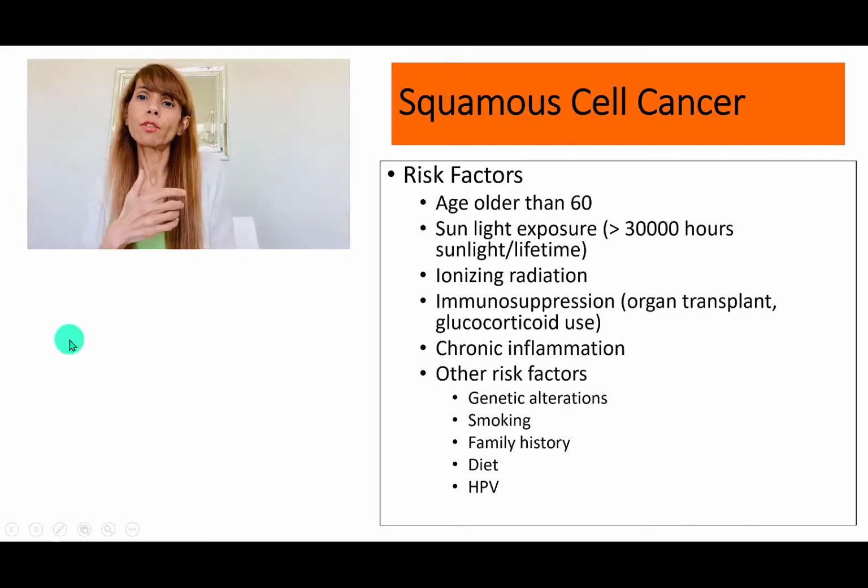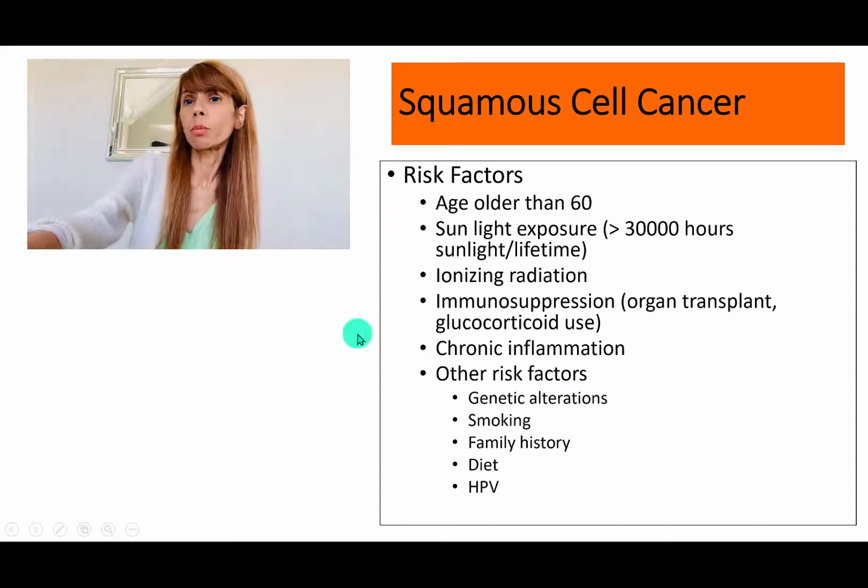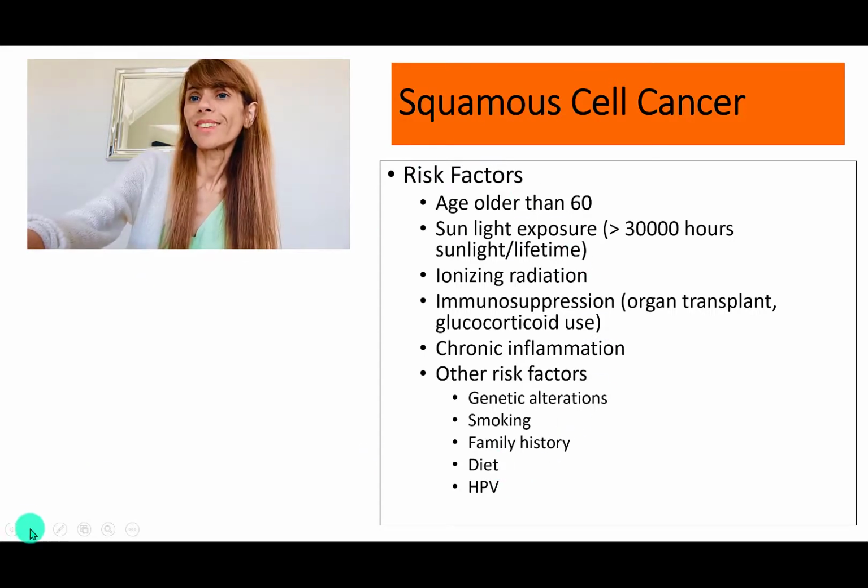So here are the risk factors for squamous cell cancer, and you can read that they include patients older than 60, sunlight exposure, ionizing radiation, immunosuppression, organ transplantation, chronic inflammation, and additional risk factors in the form of genetics, smoking, family history, diet, and HPV. These are the risk factors that are associated with the development of squamous cell cancer.